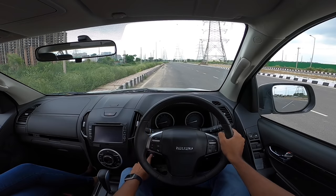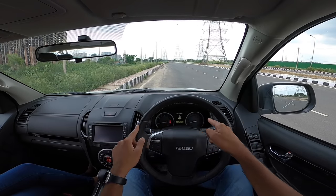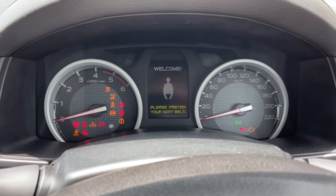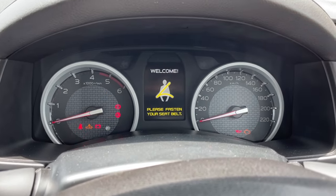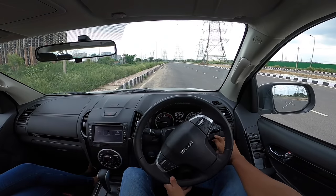All right, we're all set to go, which means turning on the car. Look at the vibrations, okay? Yeah, it does a full swipe up here, which is also pretty cool. First thing, air conditioning off. It says Isuzu Media Solutions. Honestly, there's no media here to have a solution. Anyways, handbrake down.